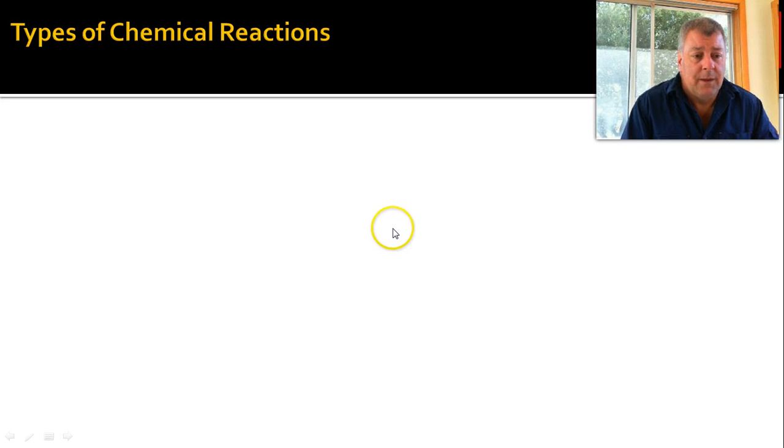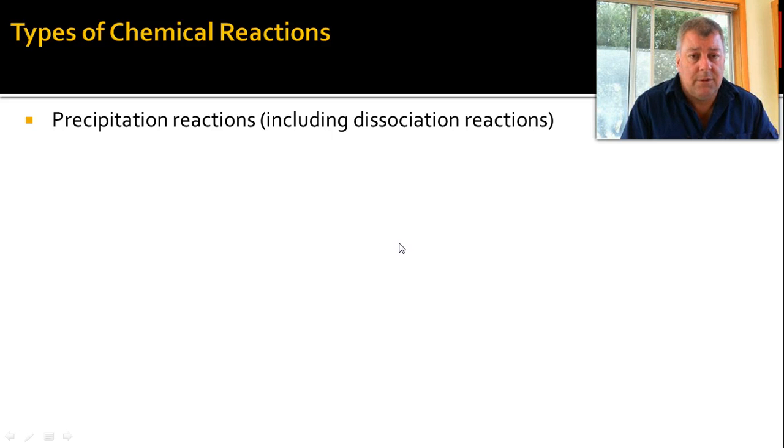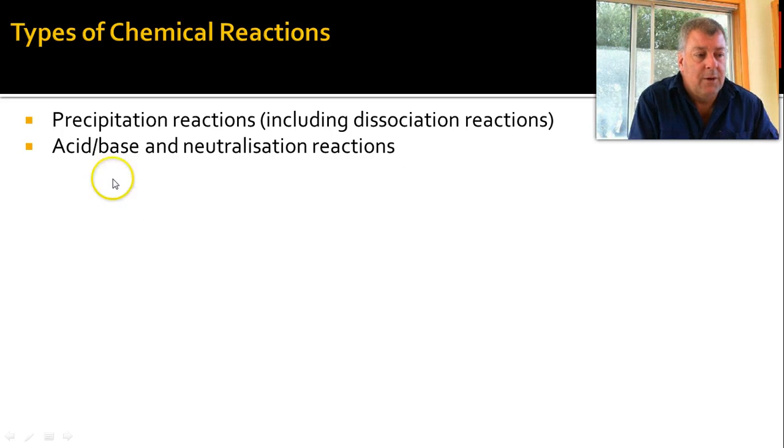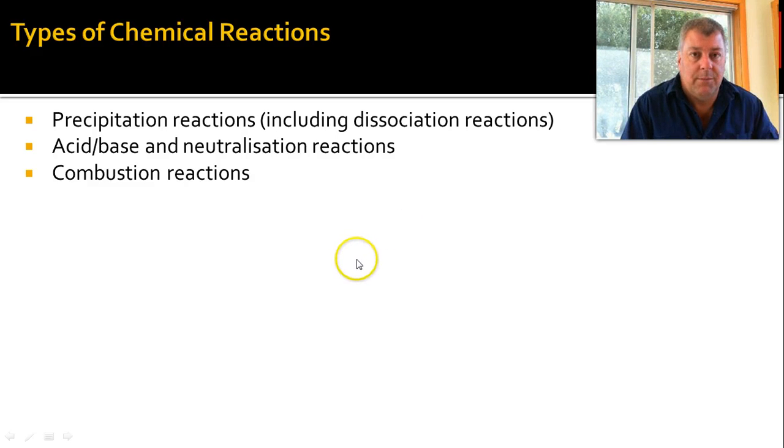And finally, we're just about to move on to different types of chemical reactions, and the types of different chemical reactions we're going to actually study now are precipitation reactions, where we get something precipitated, but also include what's called dissociation reactions, when we take a solid and dissolve it. We're also going to look at acid, base and neutralization reactions, and we're going to look at combustion reactions. And so we're going to be able to write and balance these different types of equations. The precipitation reactions are particularly complicated, but once you nail them, they're pretty good.